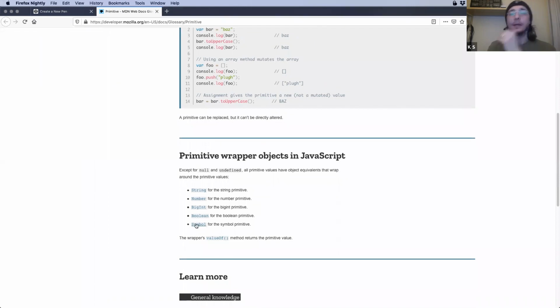Namely, I'm not going to talk about symbol, and I'm not going to talk about big int. I will say for big int that it's basically a way for JavaScript to afford having longer numbers. So we're going to talk briefly about numbers here.